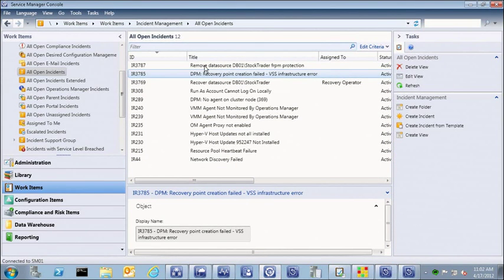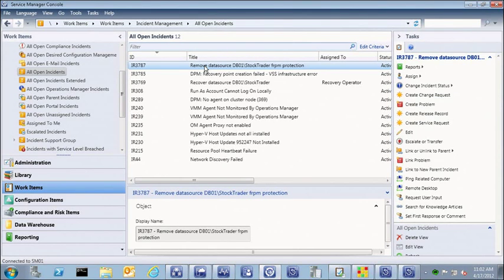So this ticket is, hey, one of the databases has been failing for backups for quite some time. And when the backup team pinged the SQL team, they said, you know what, that database is done for. We have migrated it away. You can go ahead and remove that from protection. You no longer need to back it up. So the backup team now has a ticket saying, can you remove that from protection? And I want to show you how you can do it using centralized management.